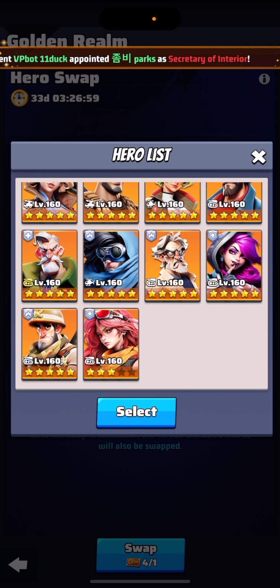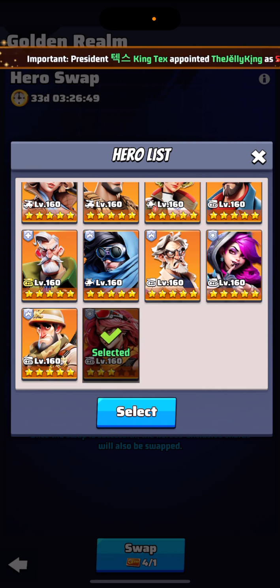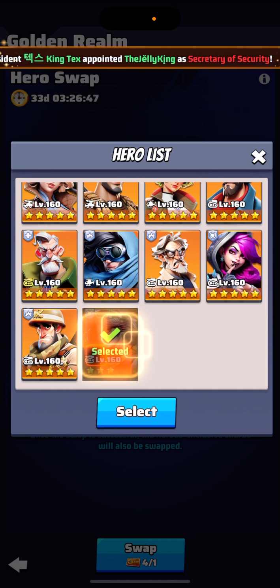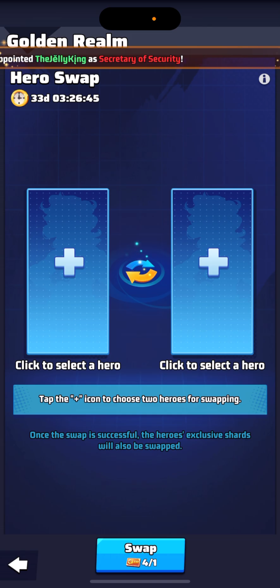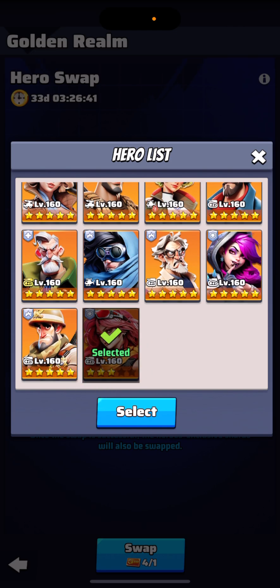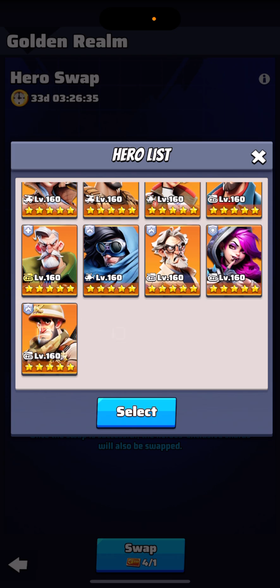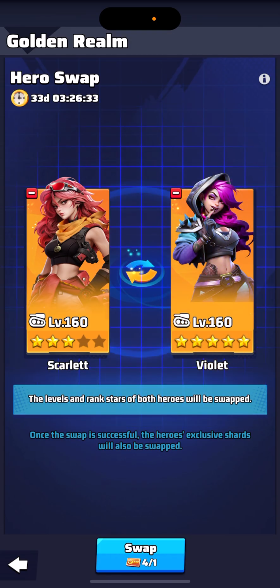So one thing I am going to do if I'm y'all, in fact, let's go ahead and do this now. I didn't think about this until just now, but Violet, I'm looking at everything right now, and I am seeing that getting Scarlet up is more important than Violet. Her skills are way better, so I'm going to go ahead and do the swap. I didn't think about that until now. Let's go ahead and do that.